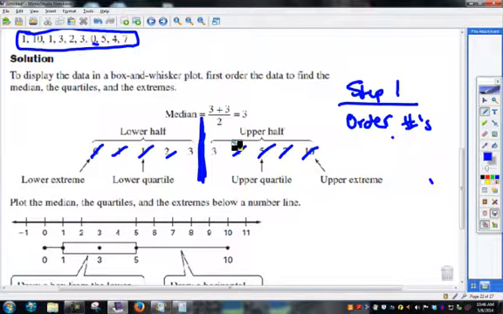Okay? So that's why the median here is 3. So we know the middle of my box plot is going to be 3. Okay? Now, hopefully you didn't make all these crosses through there. I probably should have told you, but if you did, that's okay. Okay, hopefully you can still see the numbers.